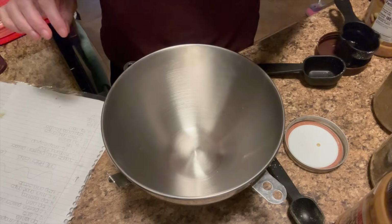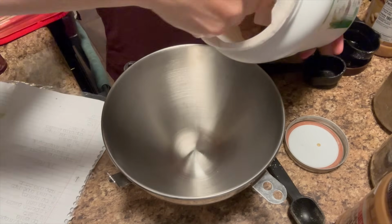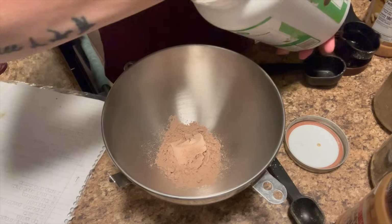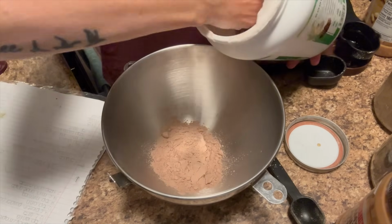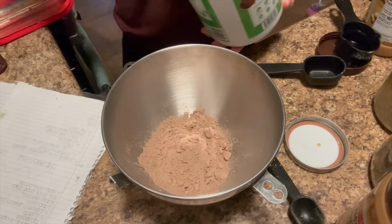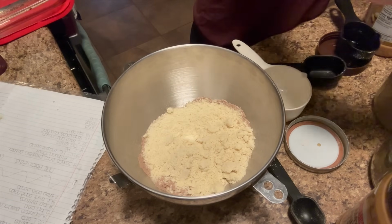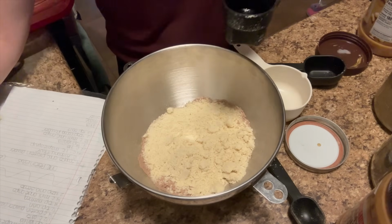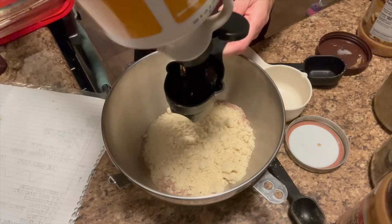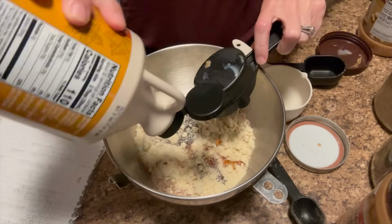We're going to move on to the chocolate protein bars. So we're going to do 4 scoops of chocolate protein powder, a cup of almond flour, 3/4 of a cup of maple syrup, but you know what, I have half a cup. Let's see what we can do with that.